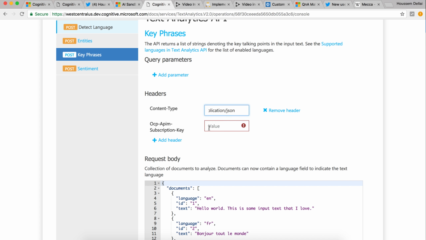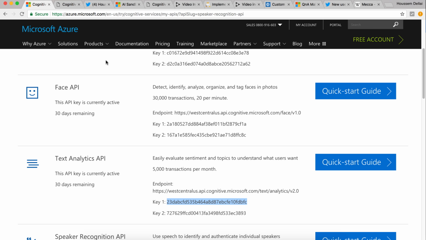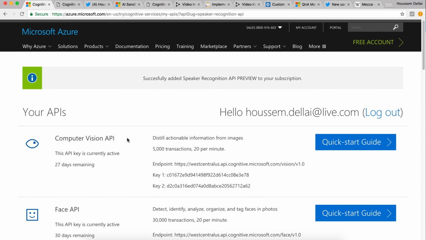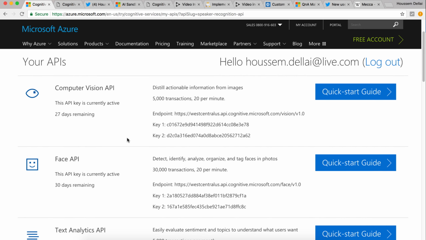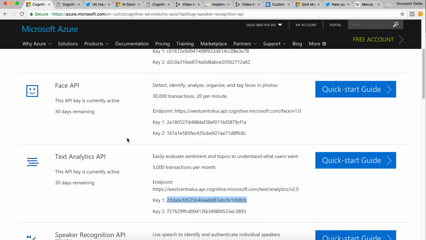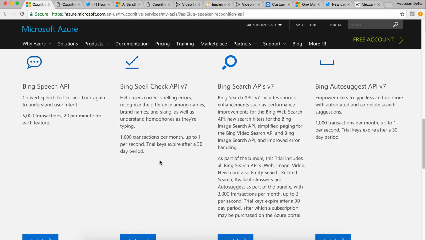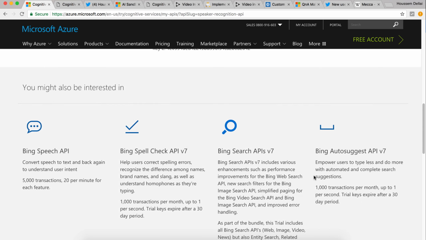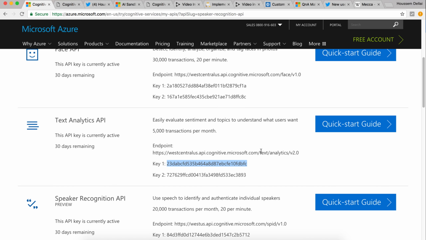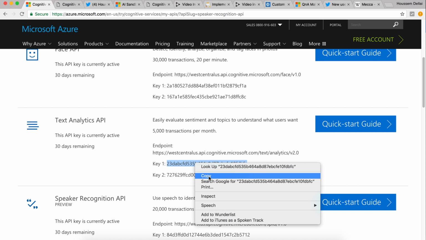Then we need to use our subscription key. The subscription key is the key you get in order to be able to access this service. And if you go to the home page for that service and log in, then you can create multiple services right here by clicking the add button. You choose the API you want to access, and then you will get 2 keys for each API. Here I created the text analytics API, and here the 2 keys. I'll go and use the first one.